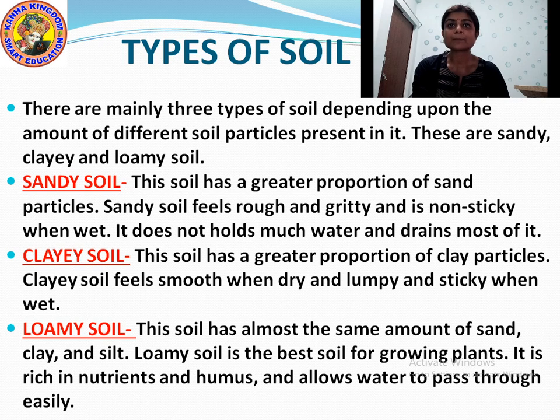What is clayey soil? This soil has a greater proportion of clay particles. That means very minute and very fine particles of the soil. Okay, it has a greater proportion of clay particles. Clayey soil feels smooth when dry and lumpy and sticky when wet. When the clayey soil is dry, it is very smooth to touch. It is not very rough and gritty. Okay, this clayey soil is very smooth, like butter, very smooth when it is dry, and very sticky.